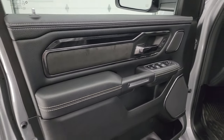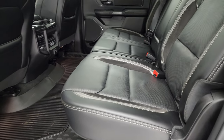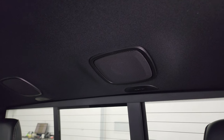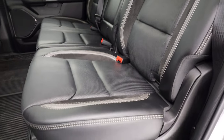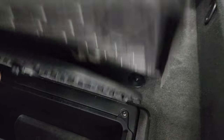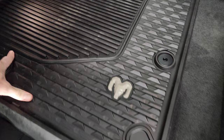It does have the suede inserts on the doors as well as a black diamond-plated look. The back seats are heated on the outboard side and are just as clean as the front — no rips or tears. It does have the power sliding rear window with built-in rear defrost and speakers in the ceiling as part of the Harman Kardon premium sound system. There's also storage compartments and in-floor storage on each side with removable bins — like having two mini-coolers wherever you go.